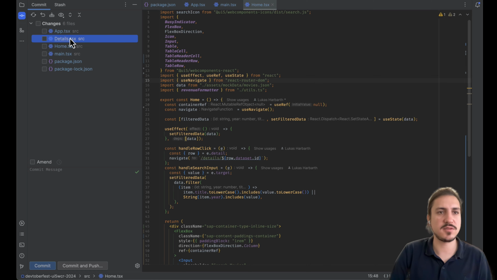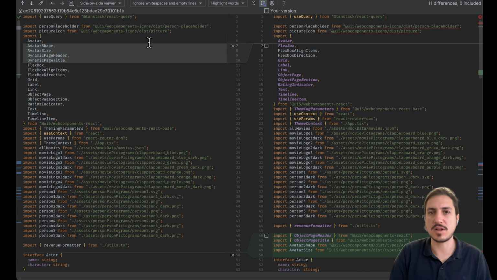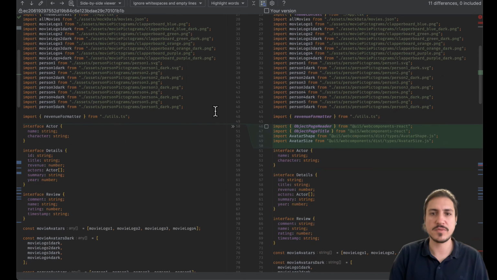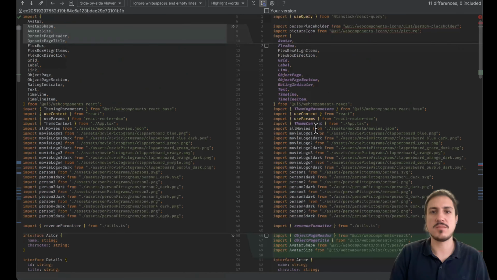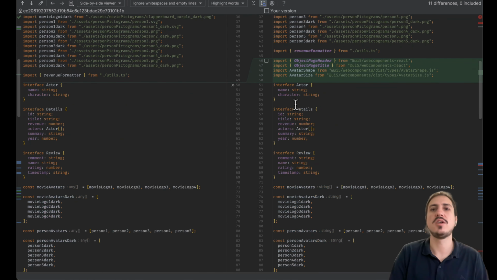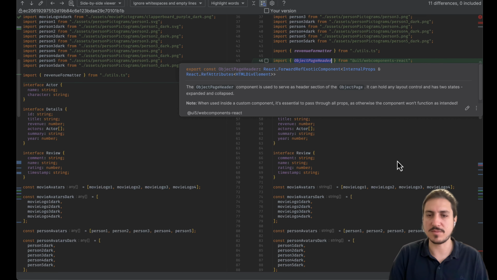Now for the last file or component, again some enums were removed here, and also some components, not only enums, also the dynamic page header and dynamic page title were removed and replaced with the object page header and object page title.